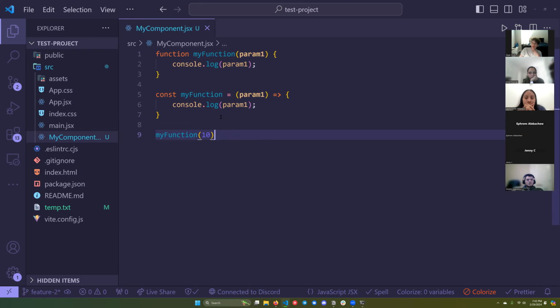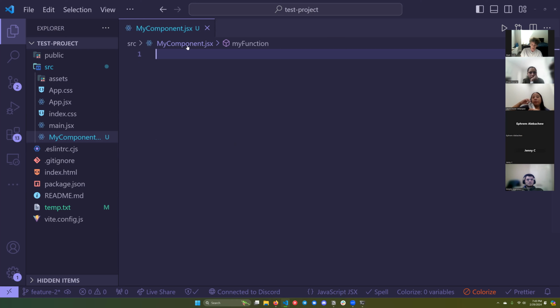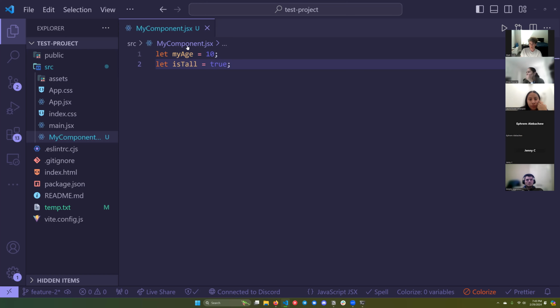functions in JavaScript are like any other piece of data. So if I had a variable, myAge, I could set this to a number. A number is a type of data that can go into a variable. I could also set isTall to true.